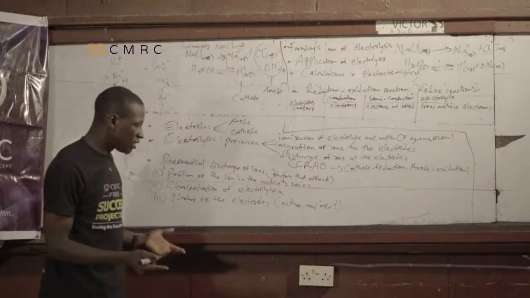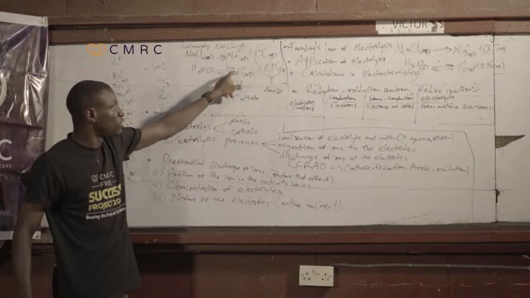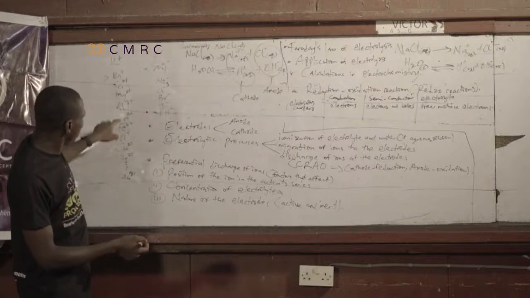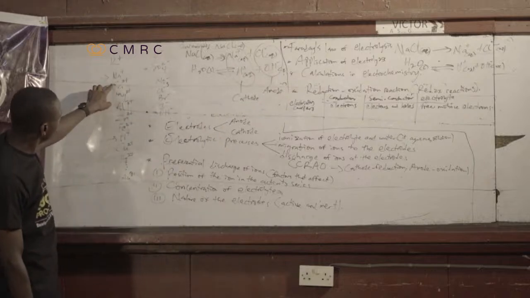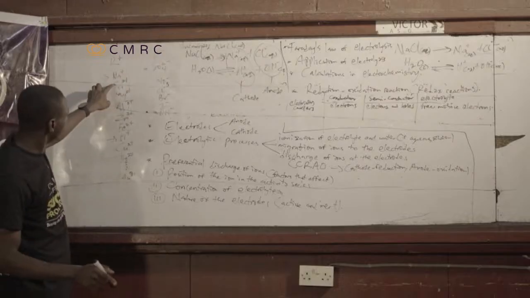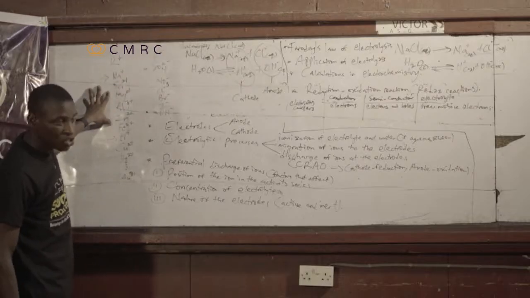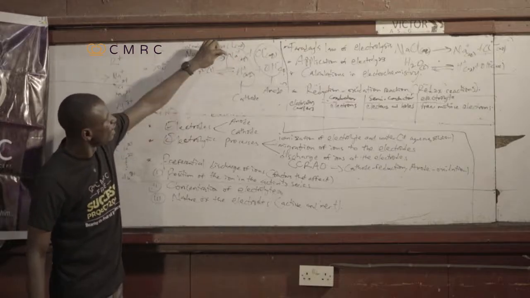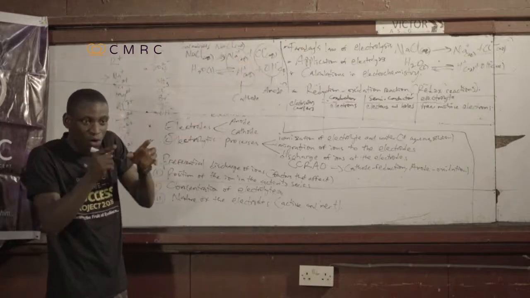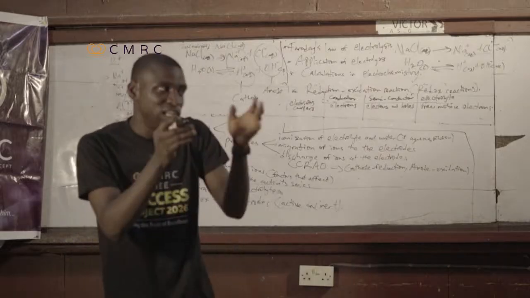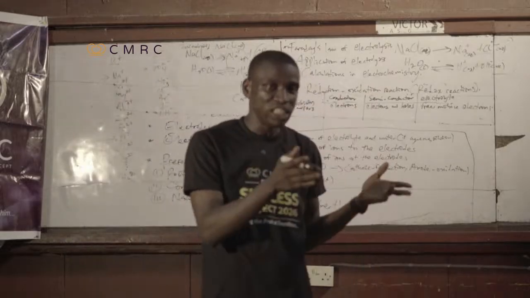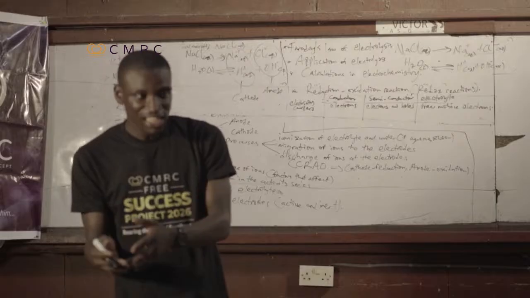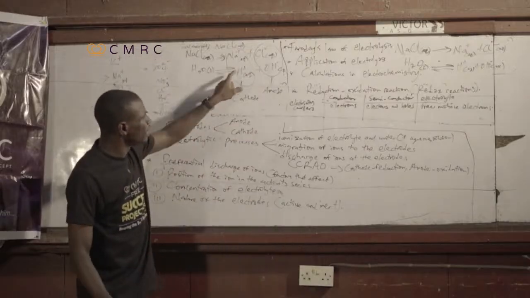Now, let's say we have Na plus and H plus. Na plus is here, H plus is here. Look at the ions between both of them. We have like 5. So, although NaCl is concentrated, Na plus and Cl minus are concentrated ions because NaCl normally is concentrated. So the ions will also be concentrated. But we are considering Na plus and H plus.